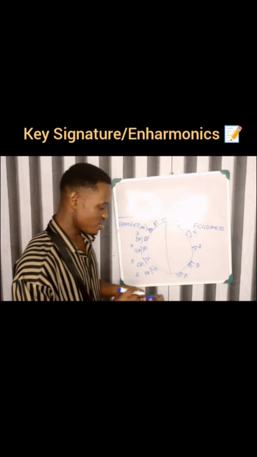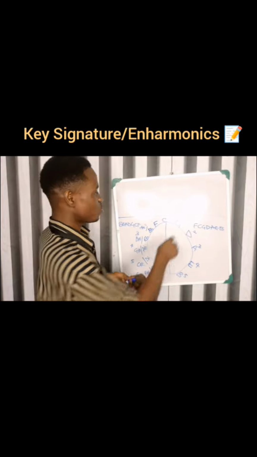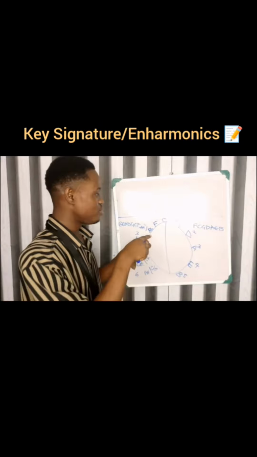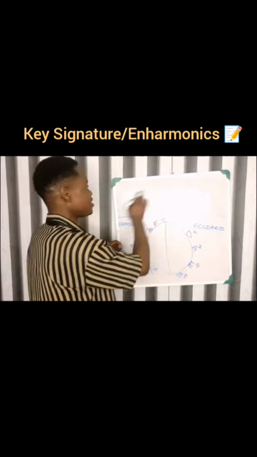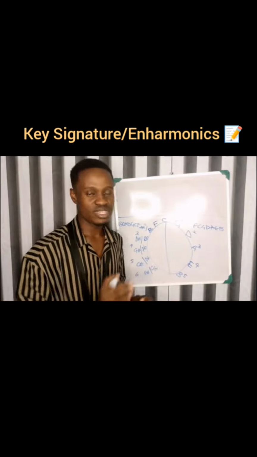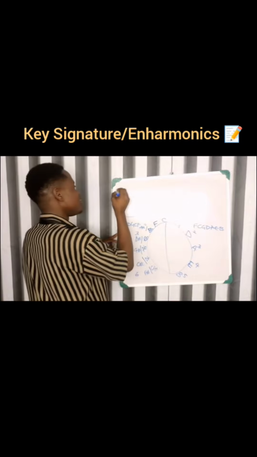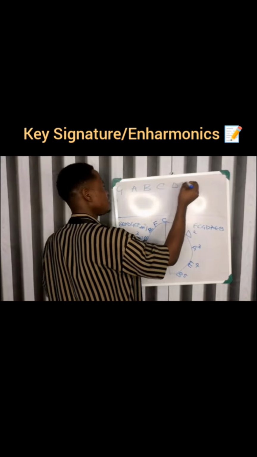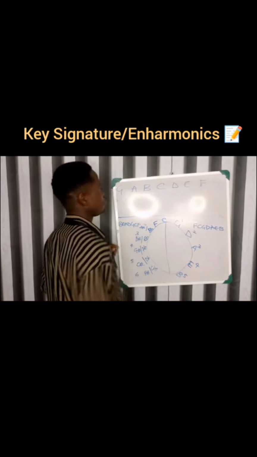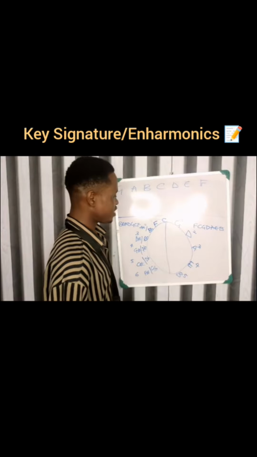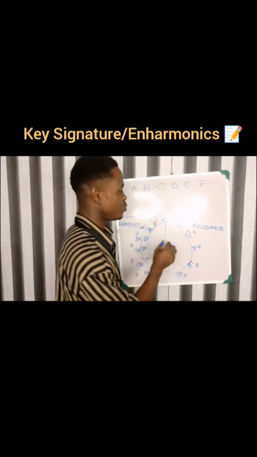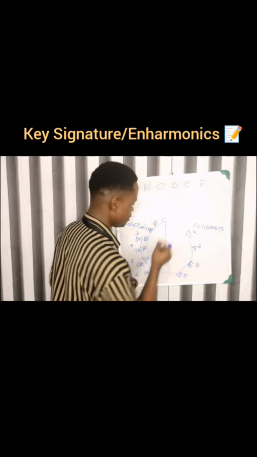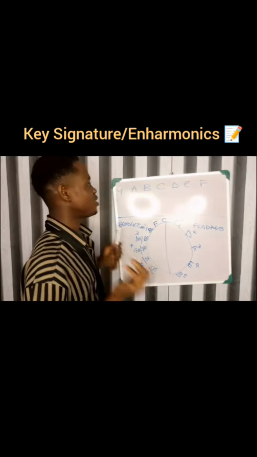So now let's try to give meaning to what we said here, that the G will have one sharp typically. So alright, let's go. The G major scale refers to writing the musical alphabet starting from G. Don't forget: G, A, B, C, D, E, F. But we said that a G typically would have one sharp. And where would that sharp be? How can we tell where the sharp would be?